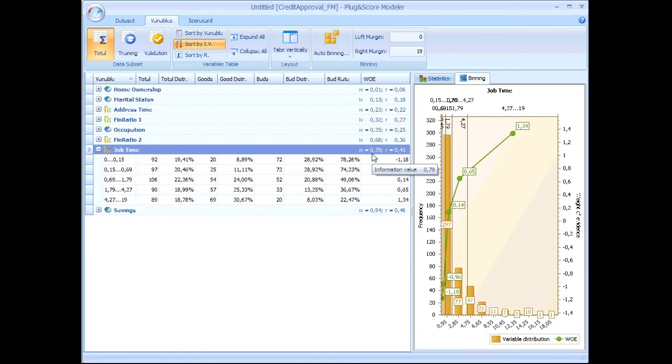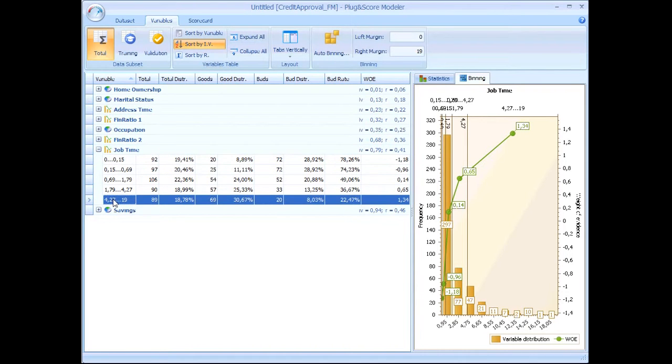And maybe the most important rule, there should be a logical trend. Here is an upward logical trend, so it means that a client with a lot of work experience, for example 5 years, who will be in the last category, has a lower risk than a client without any work experience.